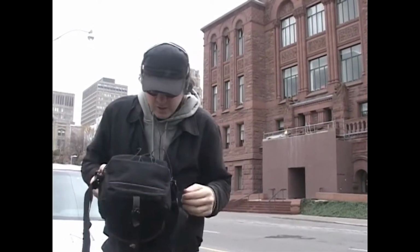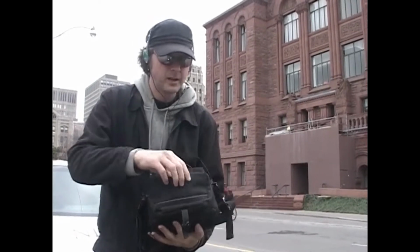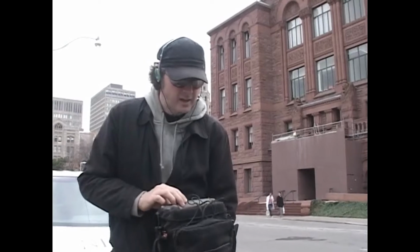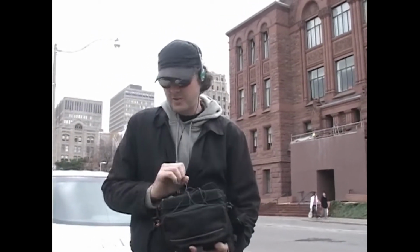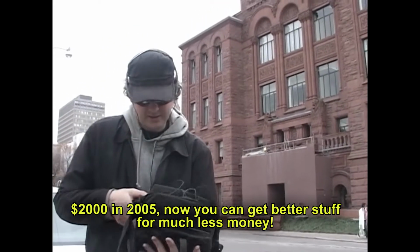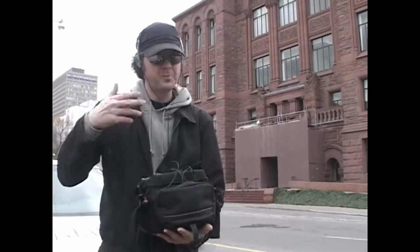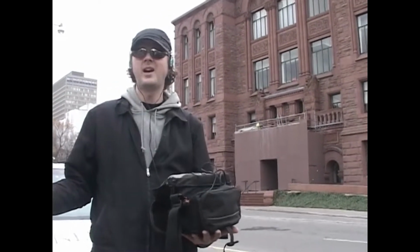Test my levels. Check, check, check. Okay. It's a little tiny machine, a little package here, and it makes very high quality recordings. You'd expect me to have the HHB DAT with the extreme preamp and the high end microphones. But for about $2,000, you can get a package like this that gives you high quality recordings. You wouldn't believe it until you listen back and go, "Holy crap, that was great!"